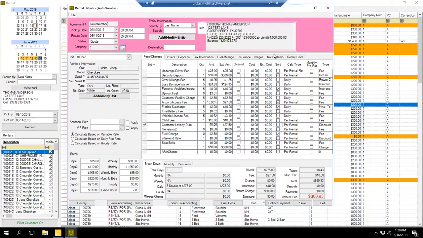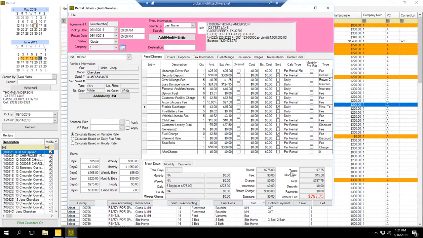You can mark it as sold by just checking it off. And when you uncheck or check things as sold on this screen, it's going to automatically update down here at the bottom. And another question I get a lot about the fees is, can I change the amount of the fee that's calculated here? Yes, you can. It's totally flexible. You can go per agreement and change the default amount. For example, that Florida surcharge is $2 with a quantity of 5. It's a miscellaneous tax. So I can change this to $3, it'll automatically update on the invoice, and I can mark it as sold. And when I mark it as sold, it automatically comes down to our breakdown, which is down here at the bottom.